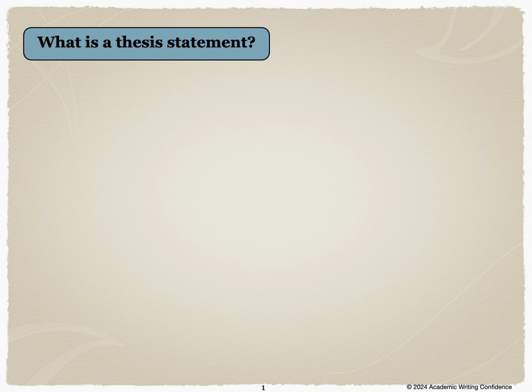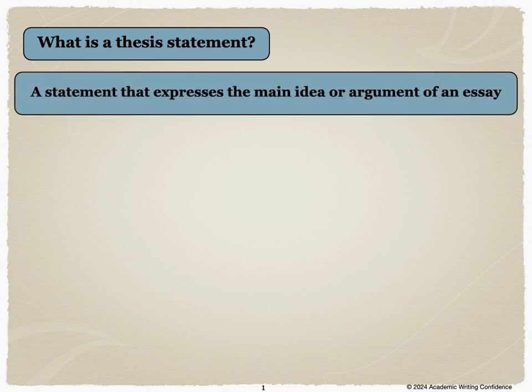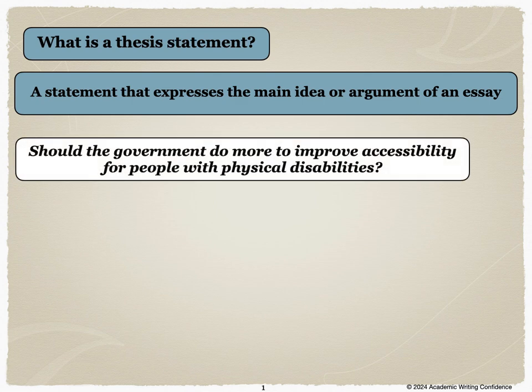First, let's talk about what a thesis statement is. A thesis statement is a statement that expresses the main idea or argument of an essay. For example, let's say that you needed to write an essay for this question or assignment. Should the government do more to improve accessibility for people with physical disabilities?